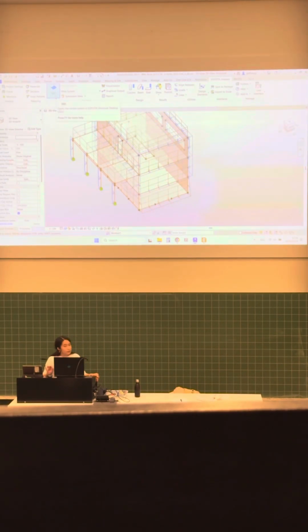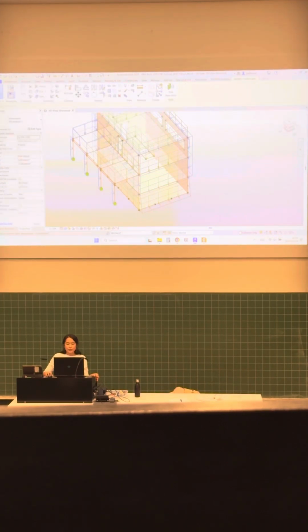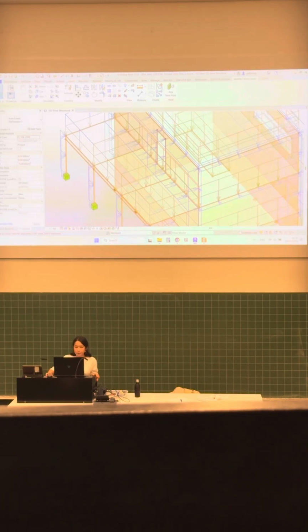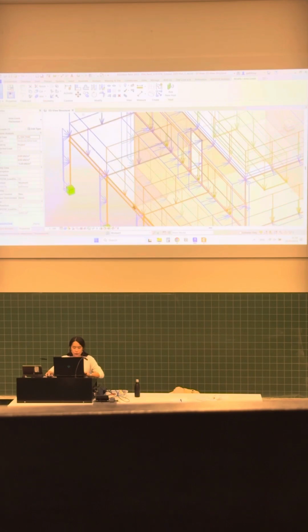So now, I have to go through each of the load cases, because it's a hosted load. It's not an area. So I can pick a new host, the Q4.